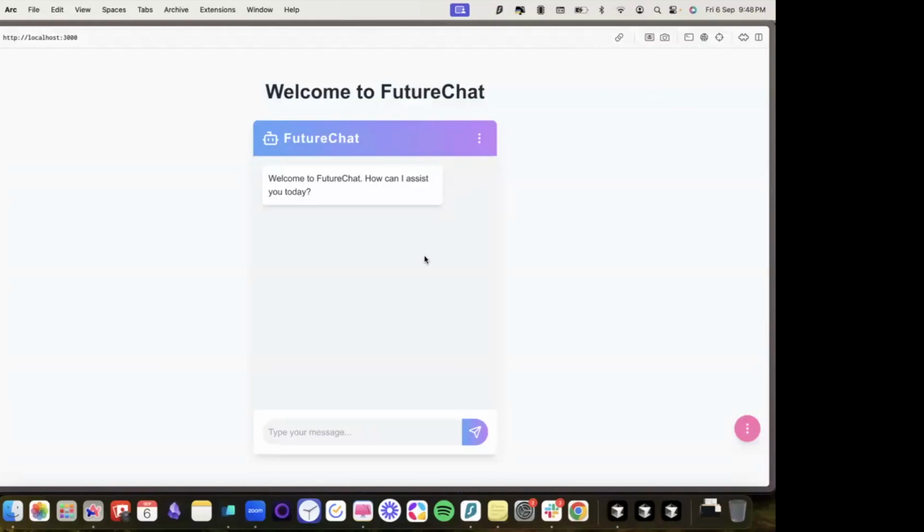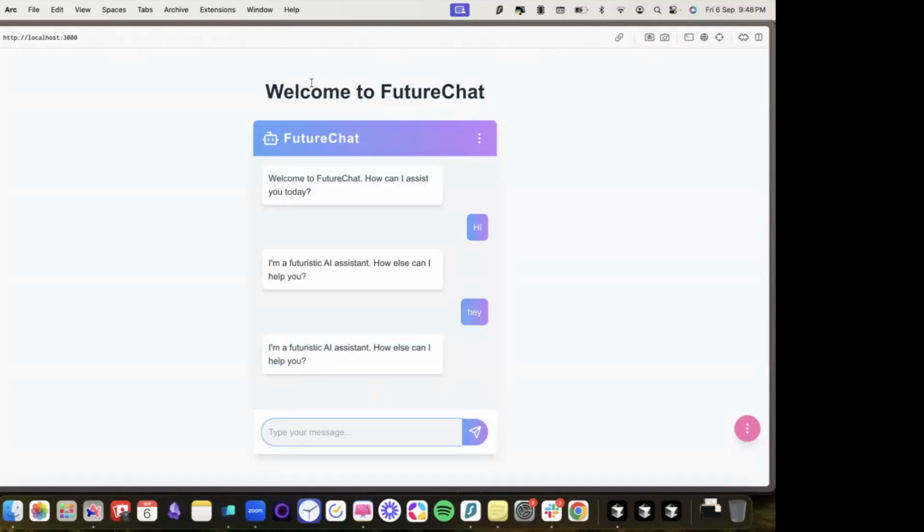So now this is how the chatbot interface looks, where none of it actually works, right? It gives some standard response every time, but let's just connect this to GPT. But before we connect this to GPT, I don't want the name future chat. I just want it to be build fast bot, right? So if I want to change the name of the bot, I can just ask it to change it.